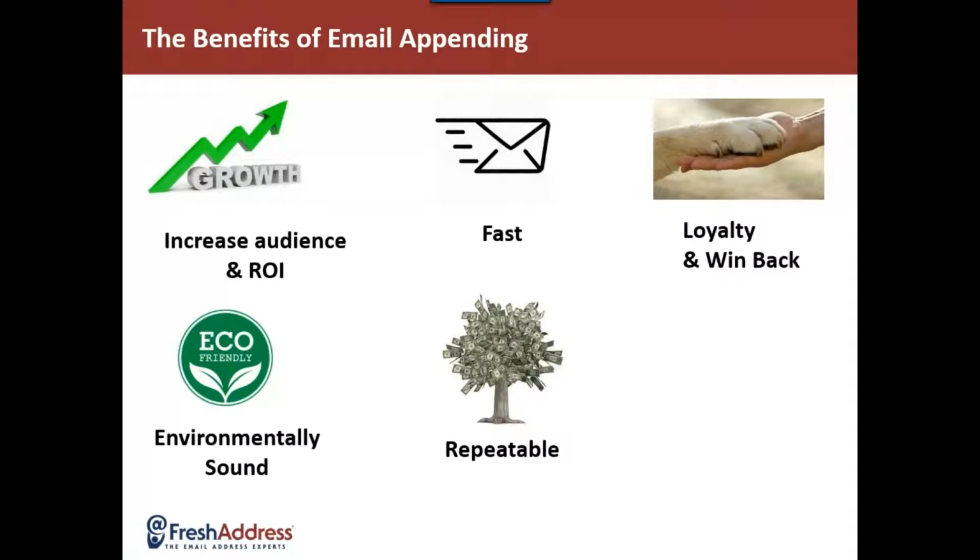Another one, repeatable. It's a repeatable process. Our database is changing all the time, as are our partners' databases. People's email addresses are changing. People are changing their home addresses. Things are getting updated, expanded. So even if you match one of your files and say 30% of it got matched, take those 70% unmatched, keep those, because you're going to want to keep running those through, because like I said, those will change a lot. And we'll talk a little bit more about what kind of return you can get on repeating that process.